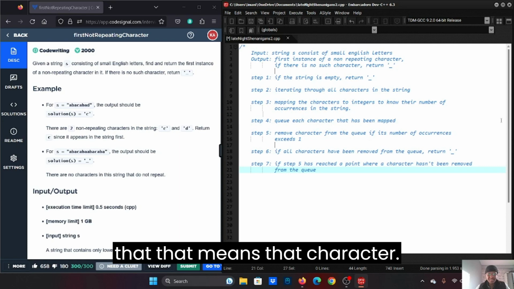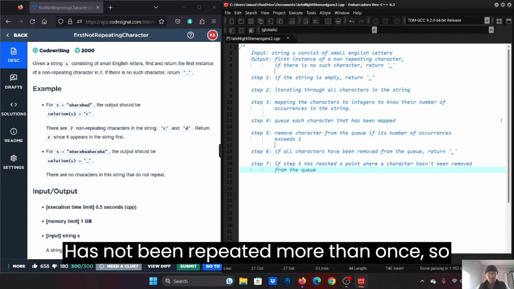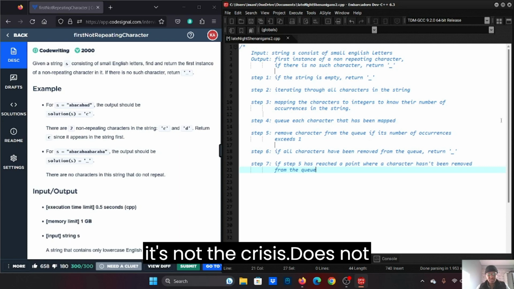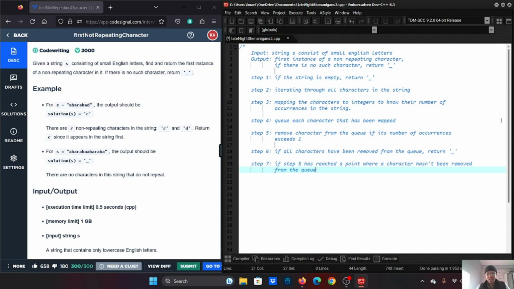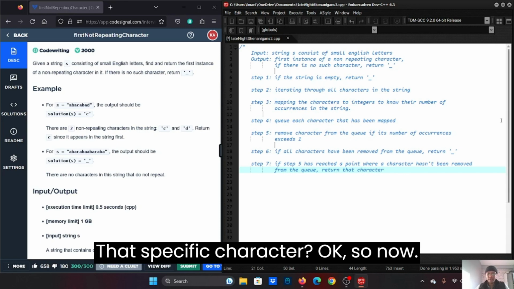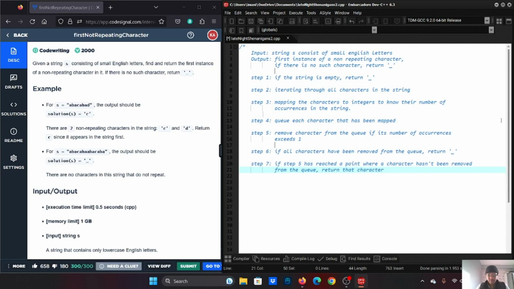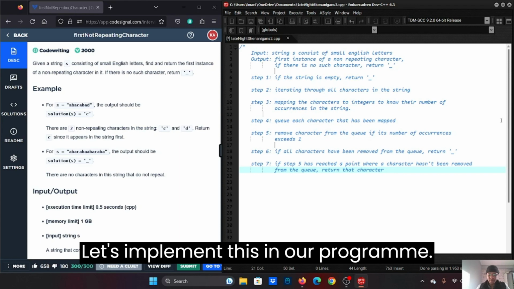That means that character has not been repeated more than once, so its number of occurrences does not exceed 1. We then return that specific character.